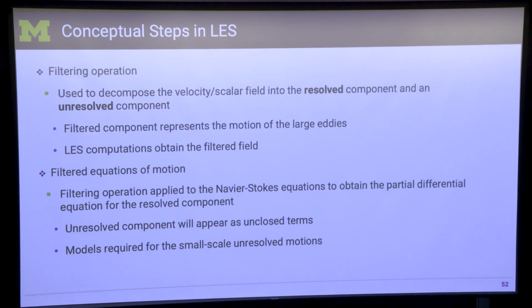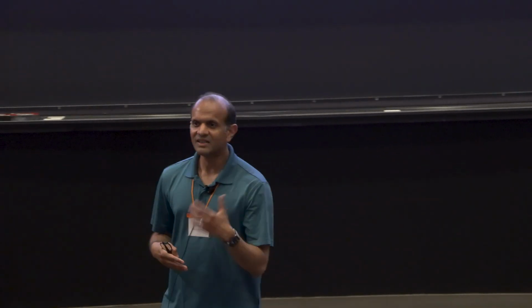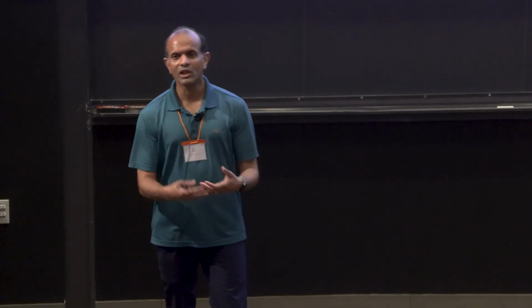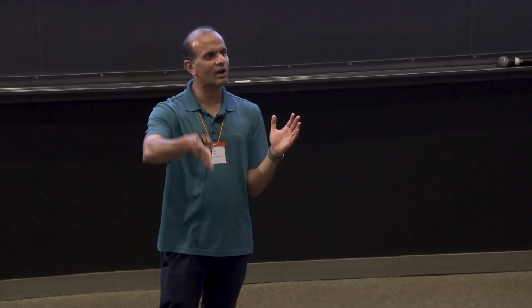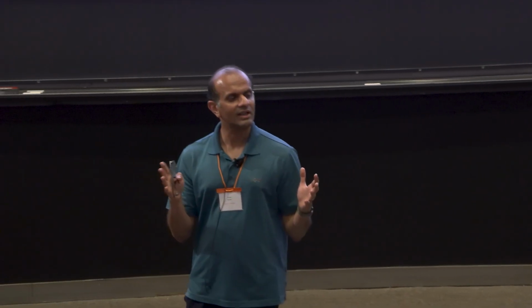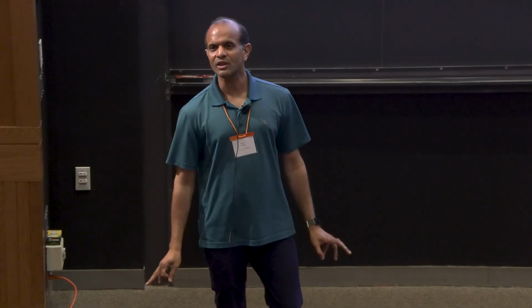Now, to solve equations, I cannot just keep filtering the field because I don't have the DNS to begin with, so what can I filter, right? So instead, I filter the equations themselves, okay? So I take the governing equations, the DNS equations, and I filter the equations without solving anything, by the way. I come up with the filtered governing equations. And these equations, by the very fact that I've filtered them, will not contain these small eddies that are problematic. They will only contain scales up to some cutoff filter width. And so now I'm good. I can solve it using a much coarser mesh than what I would have needed for DNS. So everything is good, right?